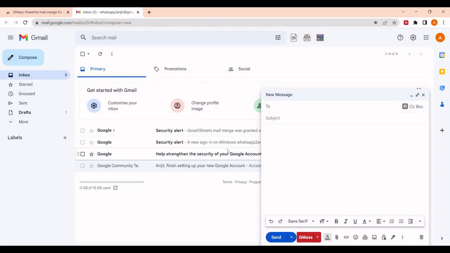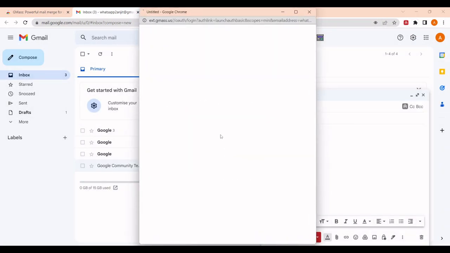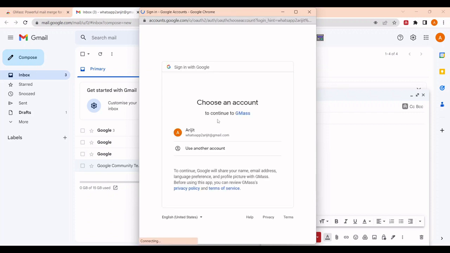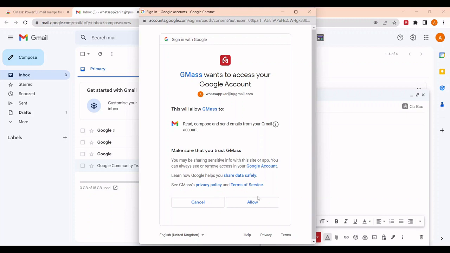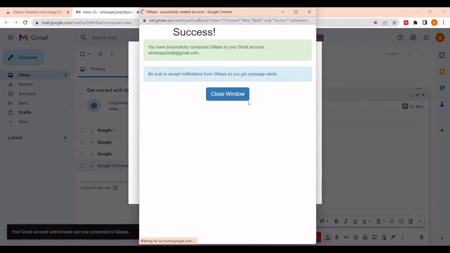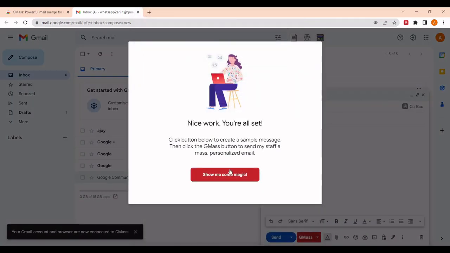Now you need to connect with your Google account. After you simply sign in, give this allow. Now you can close this window as well.